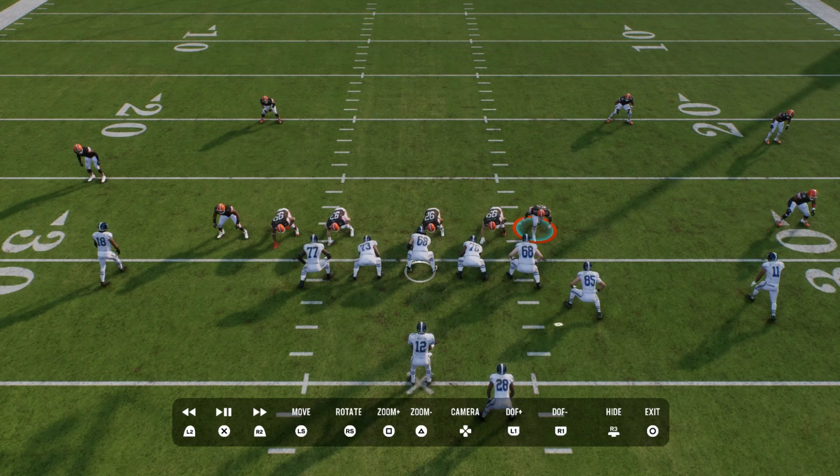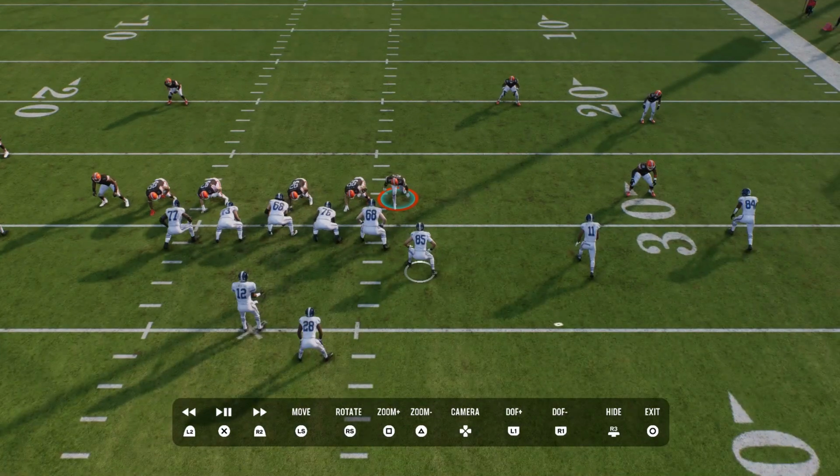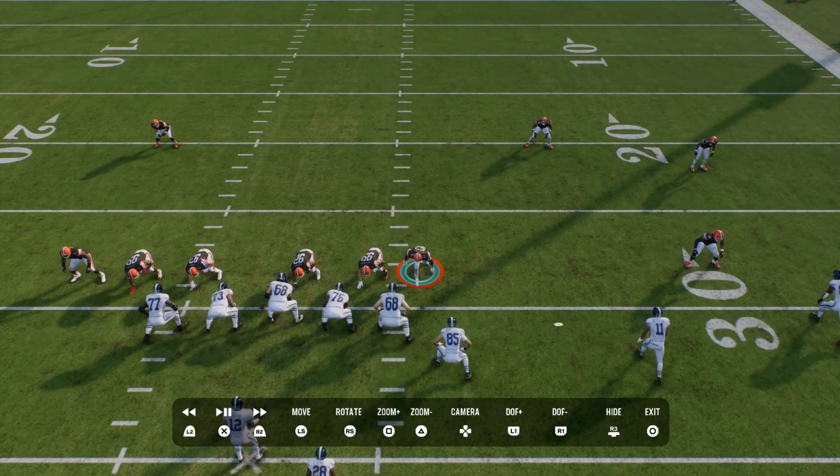Now, I took away all of those options. My user is the read key that's supposed to be looking for the read option with the quarterback. And then I've got all these guys that are on this side. This guy specifically, he's in a flat. And this guy here, he ends up being the pitch key. So this guy is going to play his zone exactly how he's supposed to. He's guarding the flat exactly how he's supposed to.